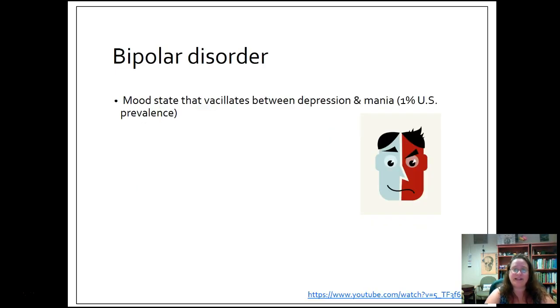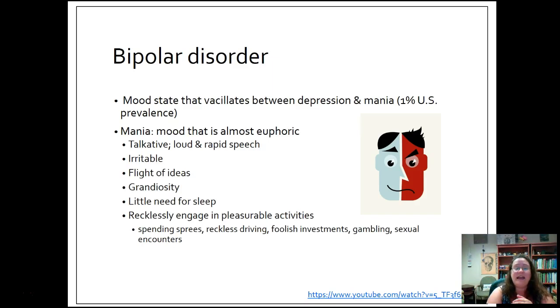Bipolar disorder is interesting. It's different than unipolar, which means one pole, which is major depressive disorder in most cases. With bipolar, we're talking about two: the depressive episode as well as the mania. So we're really getting this fluctuation between depression and mania. Mania is something a lot of people are not familiar with. Mania actually looks like the person is euphoric. So you see someone who's really talkative, they've got flights of ideas, new ideas coming in their head over and over. They're very grandiose with their thoughts.